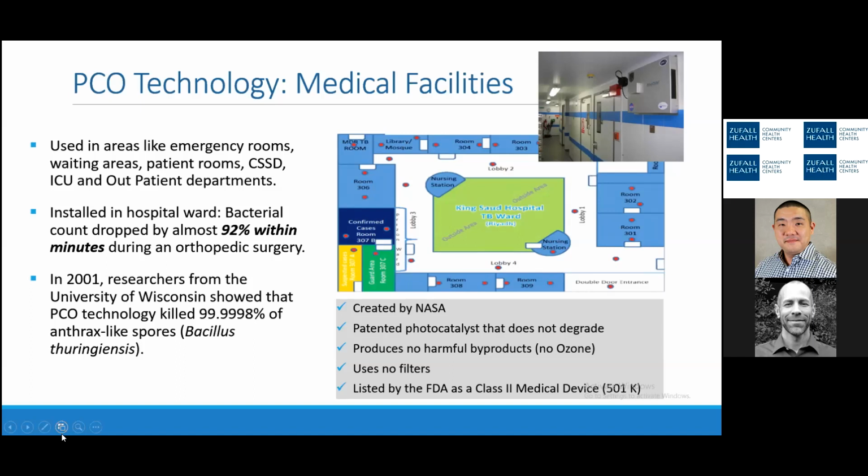So this is a case study showing the implementation of the surface-bound PCO units within a hospital ward, and within minutes, the study found a 92% reduction in bacterial counts. This was back in 2001, so again, this technology has been in use for quite some time. It is listed by the FDA as a Class 2 medical device, and they produce no ozone and no harmful byproducts.